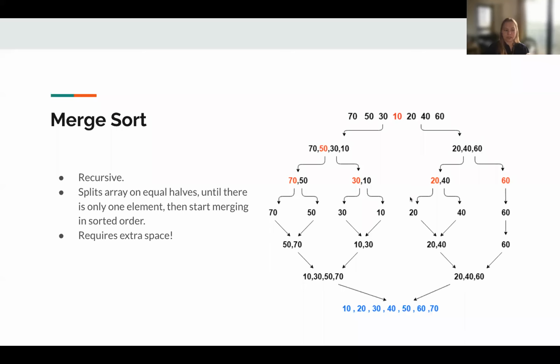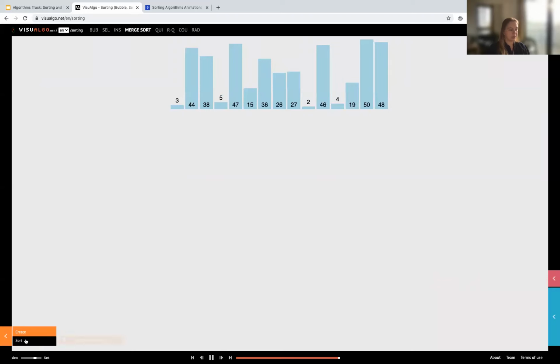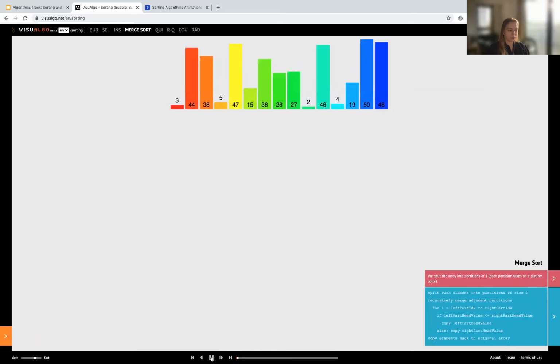Similarly, we do the same on the right side with the right half. And in the end, we have these two halves of the array sorted. So we have 10, 30, 50, 70, and we have 20, 40, 60. We compare 10 versus 20. 10 is smaller, we put 10. Then 30 against 20. 20 is smaller, we put 20. 30 and 40. 30 is smaller, and so on. And then we result in a sorted array. Let's take a look at the visualization. Again, it's maybe not the best one, but I hope it will also help.